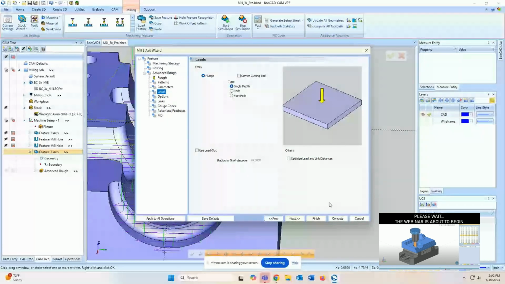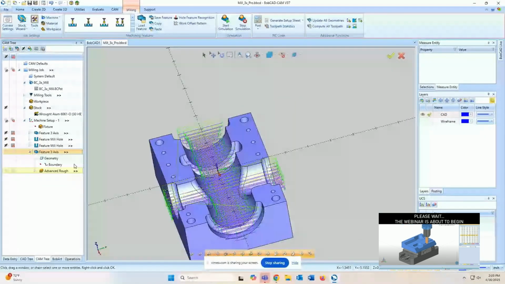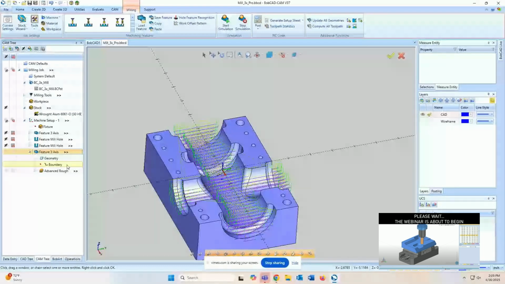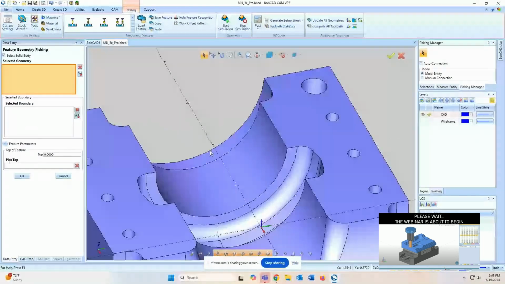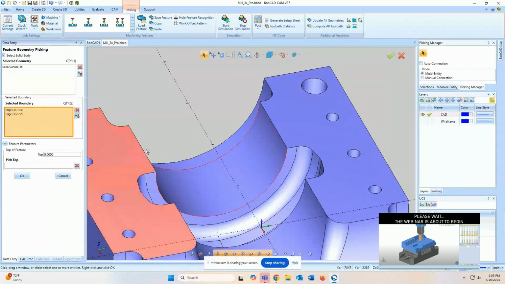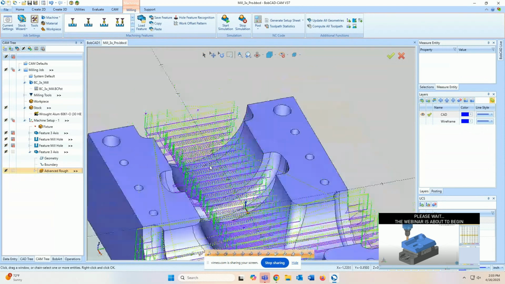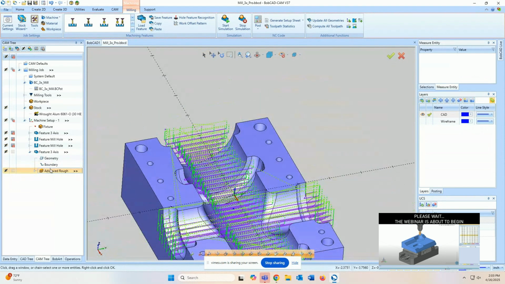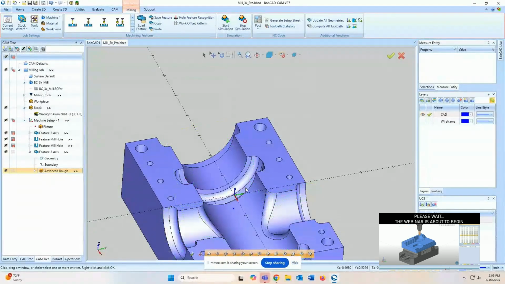Here's another one about that: if you have a boundary, just like I had with that last advanced rough. With this one, if I set a boundary in this same area, and then I say, okay, now I've updated the boundary, recompute that toolpath, it's going to show me nothing for the toolpath.